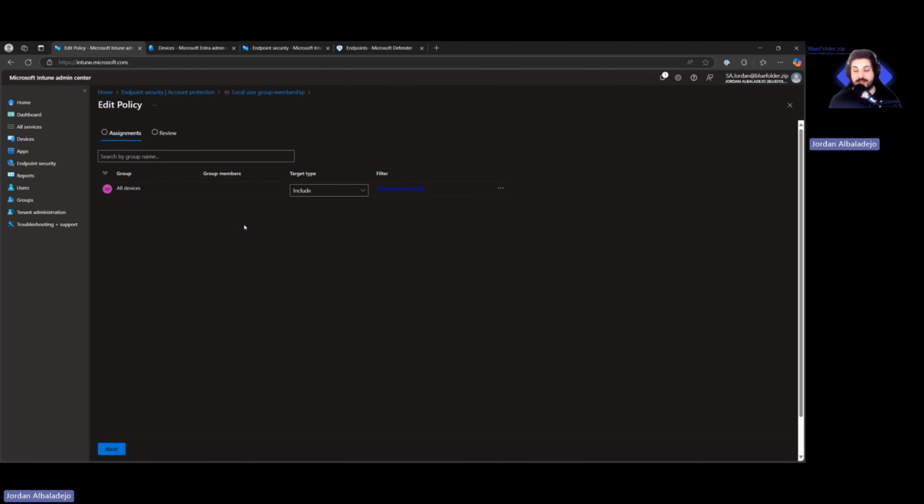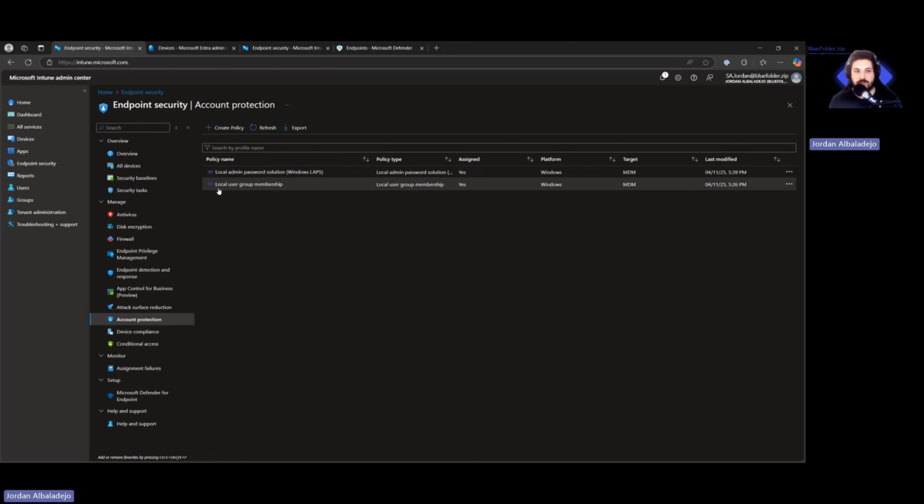So once you're happy with that policy, you're going to click next and then assign it to the groups that you want this to roll out to. So in this environment, I've applied that to all devices. You may want to apply it to a subset group. And that now will roll out your local user group membership for administrators. And that's going to go your add replace, where it has a look and goes, yep, all right, remove those users and add these ones.